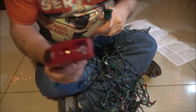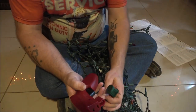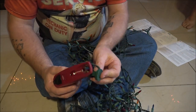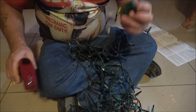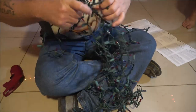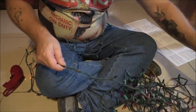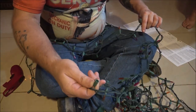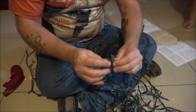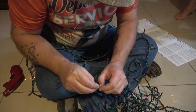So, what this does is in certain situations, like you might not be able to get the socket inside there, so you can actually plug this in and squeeze the trigger, and technically it'll be fine. But like I said, if you got a broken wire, this one's not going to work, and I'll tell you why right now. She's got like 3,700 bulbs piled up there at the ready.